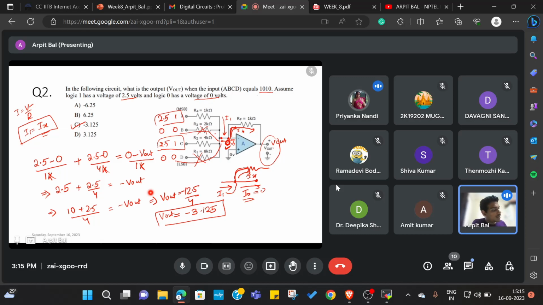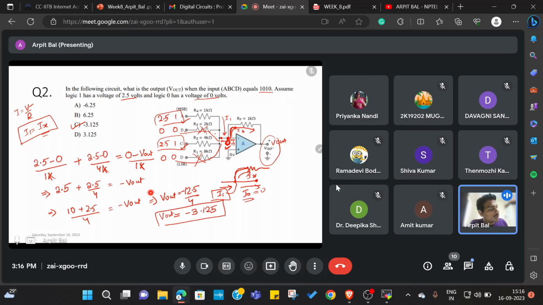Right? Now I compute I1, and let me see what sources are contributing to I1. I see that B and D are held at 0, and this particular node is at virtual ground. This is a property of an ideal op amp: due to negative feedback, this node will be at virtual ground if the other node is connected to ground. So I know this potential to be 0. B and D are not going to contribute anything because the potential at B and D is 0, so there won't be any current flowing through them. The only two branches contributing to the current I1 are A and C.